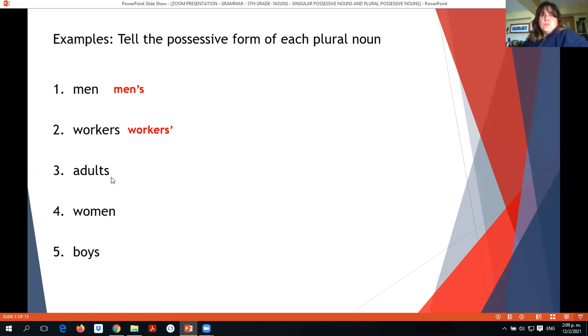Adults, it's also plural, it ends in S, we will only add the apostrophe, adults'. Women, it's plural, it ends in letter N, not S, so we will add apostrophe and S, women's. And boys is also plural, it ends with an S, so we only add the apostrophe, boys'.